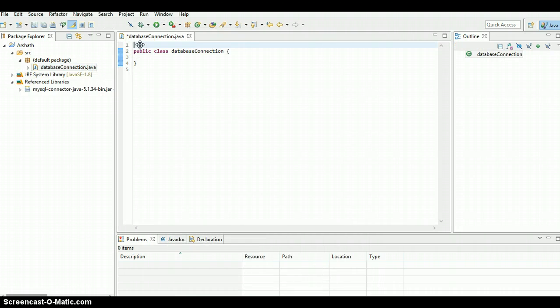Easy enough so far. The JDBC API is defined in the java.sql package, and this JDBC API has some key classes which we need to import in order to play with the database, so we can do anything and everything with the database. Let's see what the key classes are. The first one is java.sql.DriverManager. So let's import it.